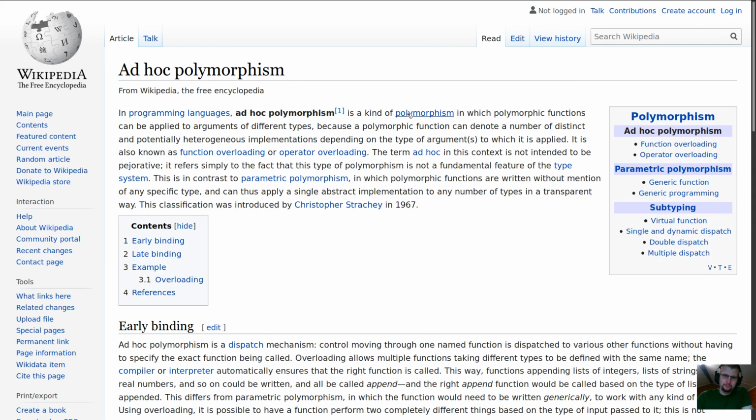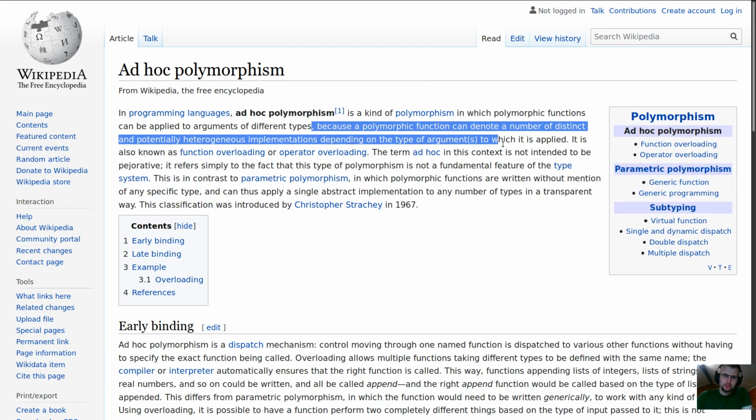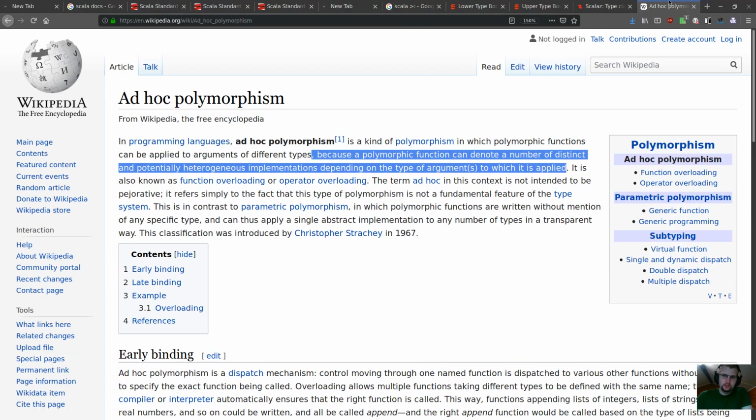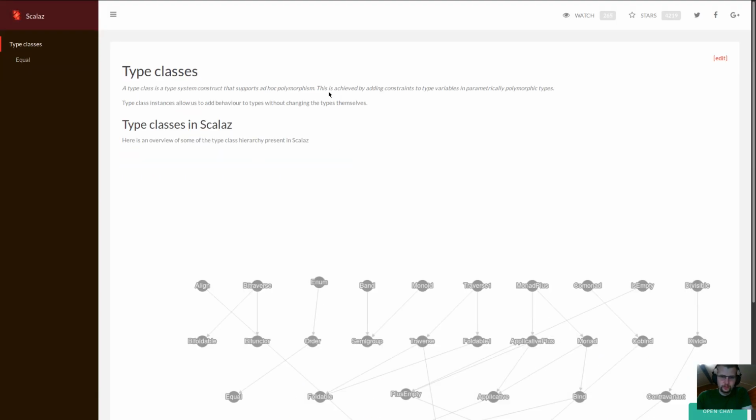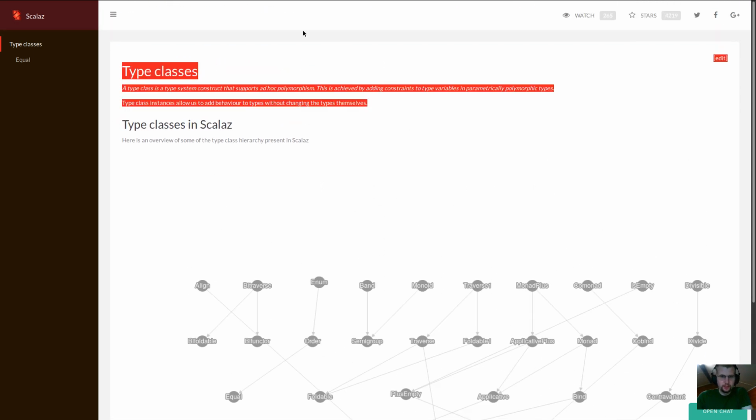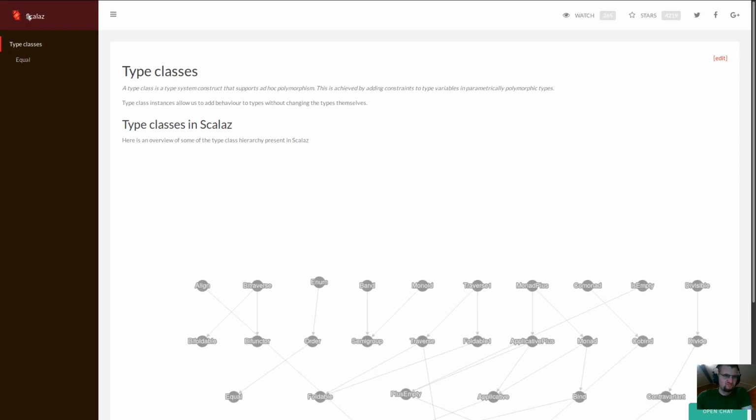Just adding constraints on type variables. Types. Type class instance. Yes. So you're meaning actually like Haskell then. Okay.